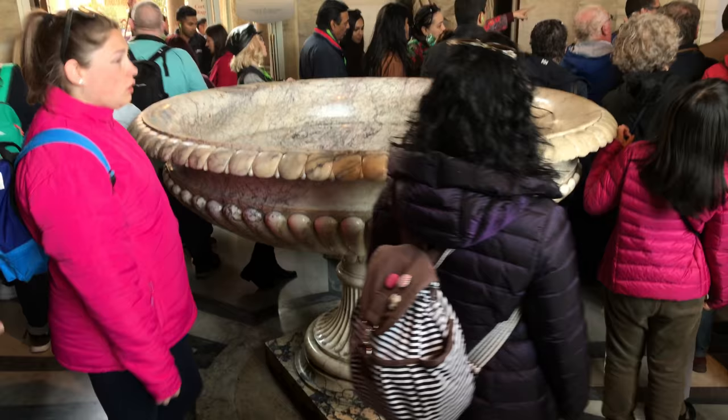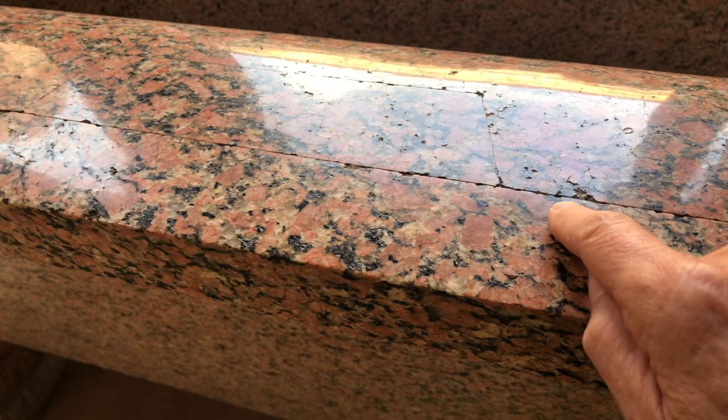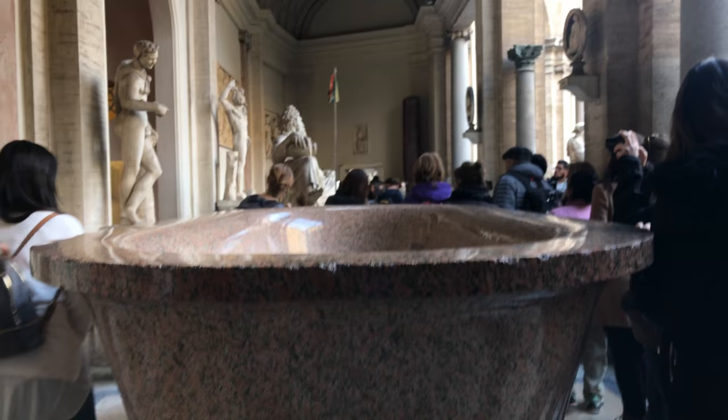And then this quite incredible, what appears to be a turned marble vessel of some kind. And even more astonishing, what appears to be a bathtub. But the polish on this granite, which could very well have come from Aswan, is amazing. You see the repair work that's been done here. But it is machine-like smooth. The surfaces are absolutely incredible. So whether this dates from Roman times or Egyptian times, or in fact is an example of lost ancient high technology, is an interesting question.